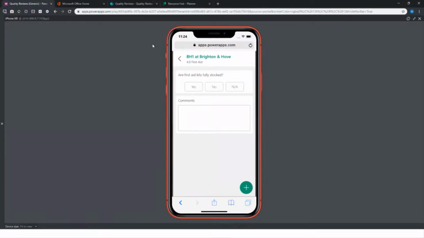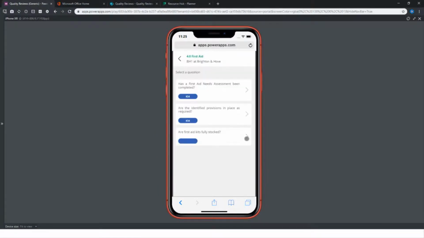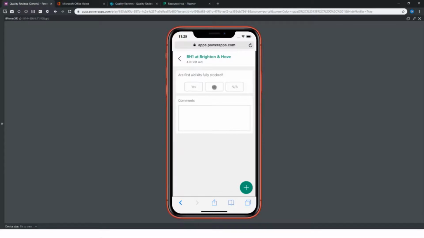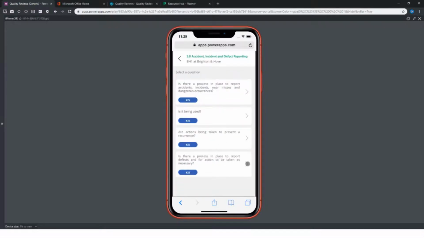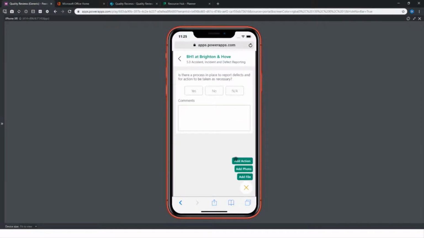So again, all I did was go into a list, create it, and then that's it. This is now captured in the data set that we have, and therefore auditable. We can also turn off questions too. So if a question is no longer valid, you shouldn't delete it because your historical data then has issues. We can just disable it so that our historical analytics will still pull that information in, but it's no longer visible in the form. And so at any point in this, we can come back out. We can just choose to save as draft, we can submit, we can do what we want. And if we're on a phone, as I mentioned before, I can come in, I can add tasks, but I can also add photos.